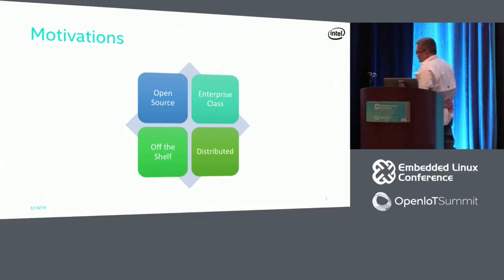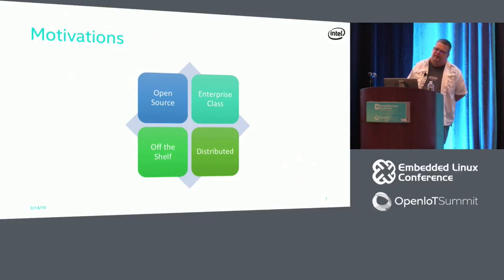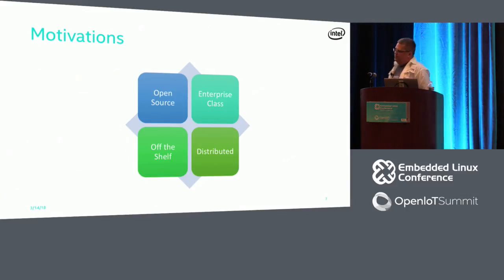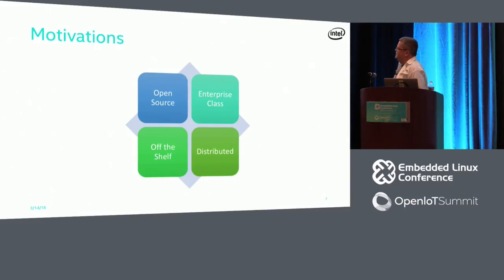So my motivations for this project, which is basically the outcome of the last year of work: It had to be open source. I'd say it has to be upstream, not just open source in-house. I need it to be external, with a community around it. It had to be enterprise class. This has to be able to replicate for people who are actually going to use this for real products, not just hobbyist stuff. All the hardware, all the parts I'm buying, had to be off the shelf. I'm not going to create new things. I'm a maker guy, I've got a lot of skills with making parts, but I'm not going to do it when I need to replicate these things. And this needs to be distributed. It needs to be shared with everybody that we can.